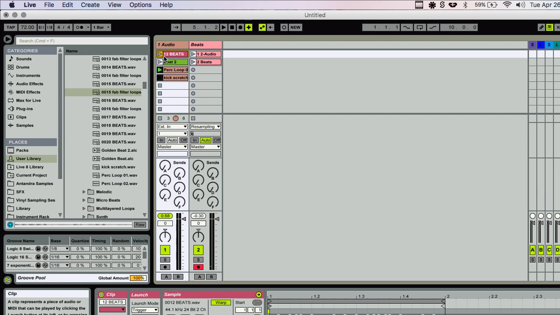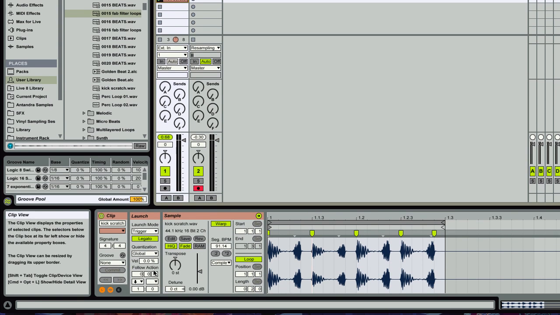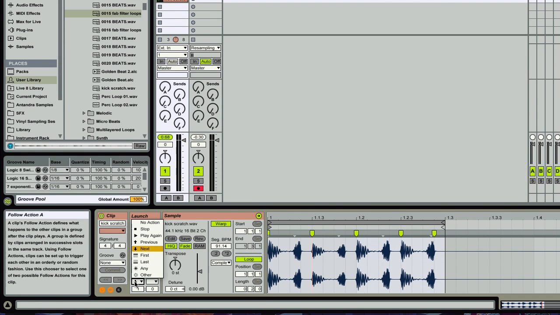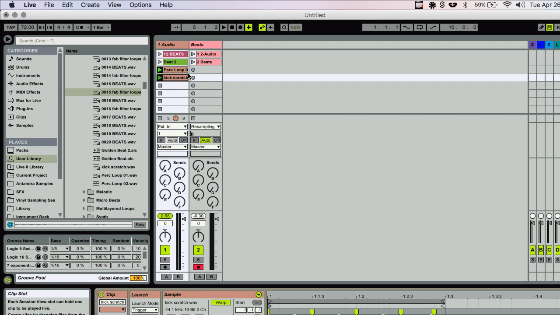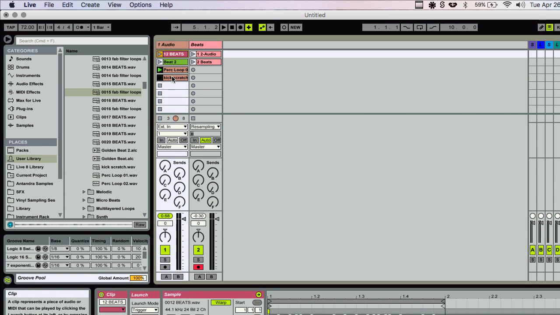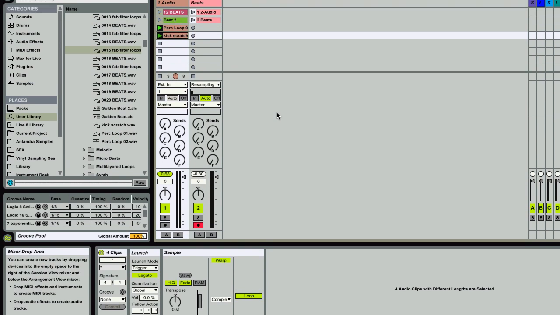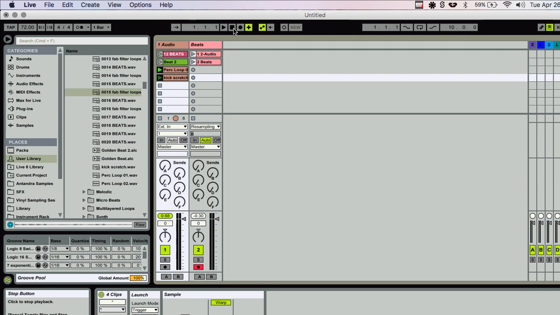Another way you can record this is just by hitting record up here and recording it into arrangement view. And I'll show you what that looks like. So let's set one of these to 3 and get real crazy. And then let's set this one to any to give it some randomization. Just getting really weird here. And all right, so let's go ahead and record that into the arrangement view.